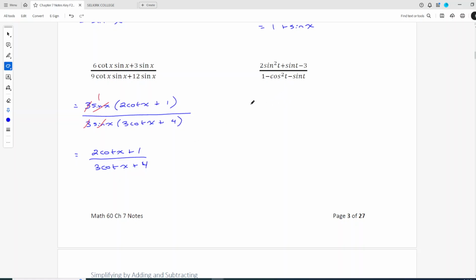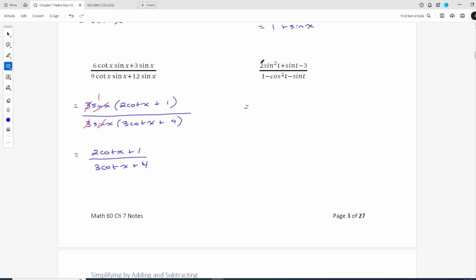Oh, this one I threw in as a challenge. I didn't used to have these in the notes. And then when we got to the trig identities, people were just like, too much, too much, too much. So I've thrown a few in here to throw you some curveballs, but with a lot of support, right? I'm here to do it with you.